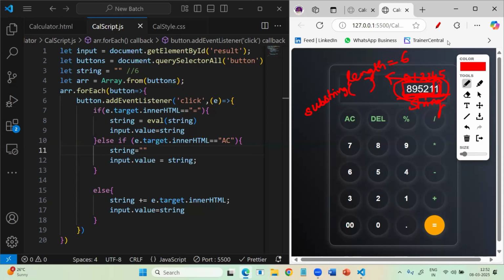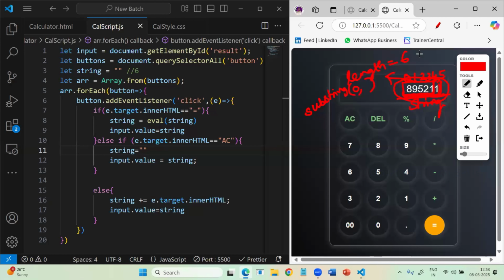Then here, see, 89521, so only these values will be generated. So you should give 0, comma. If you are giving 5, definitely you will not give the same fixed length. Based on the length, you should get that value.